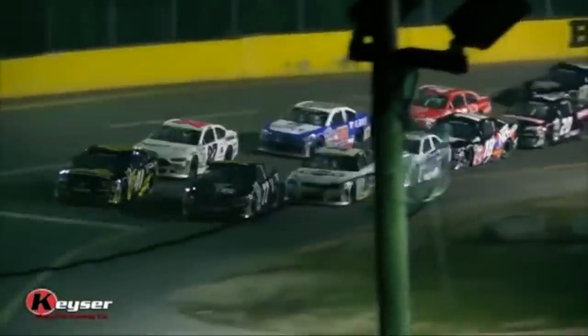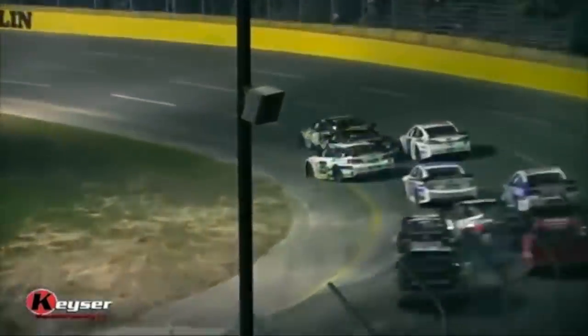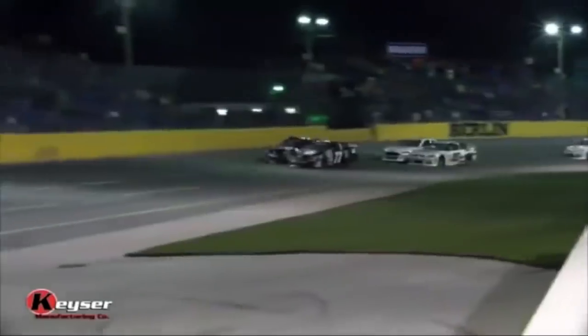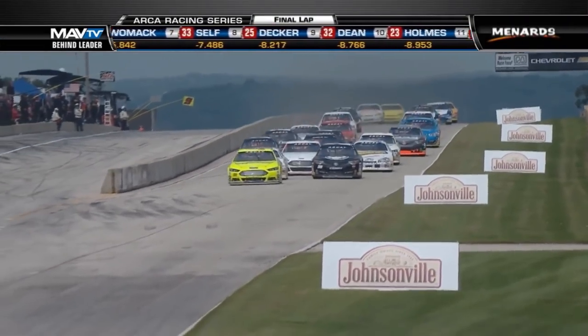Denise Sengel with the green flag in hand — it is out, and we are racing for a one-lap dash. Scrambling three wide down into turns one and two — there's some contact. Hosavar is into Joe Graff Jr., giving Zane Smith the lead down the back stretch. Joe Graff moves to the inside and pushes Zane Smith out of the way — side by side in turn four. Joe Graff Jr. is your winner here at Berlin! What a finish!